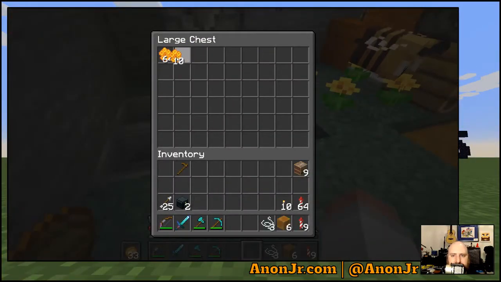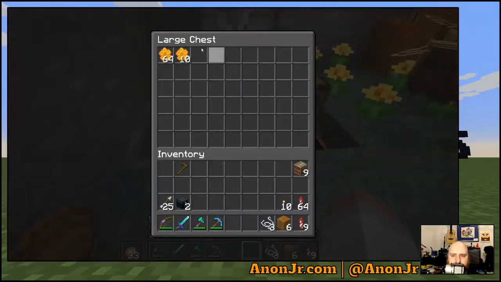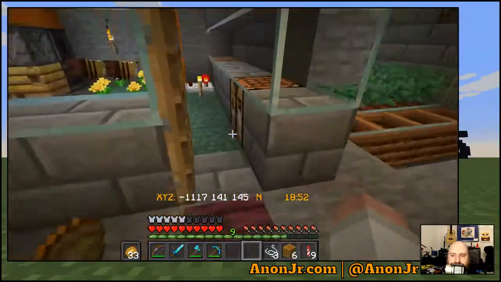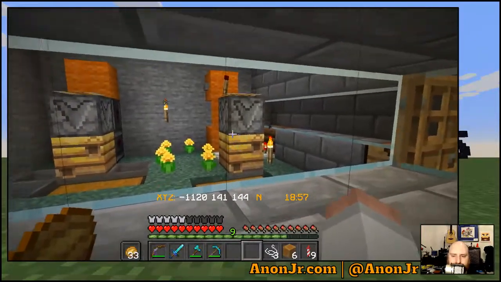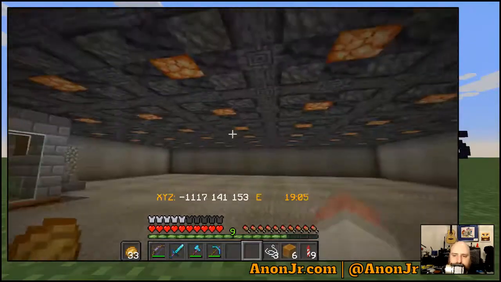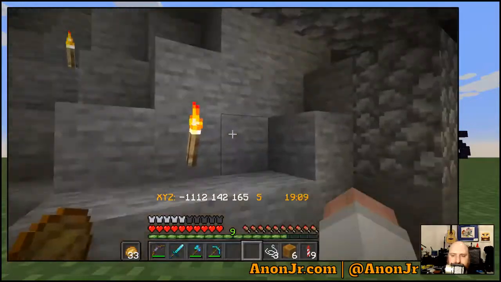Like, the honeycomb, every time the shears fire, you get three honeycomb. Every time this fires, you get a bottle of honey. So that might be one where I actually want to do a different split, so there's more for the bottles than there is for the honeycomb. But something will go down here. I haven't quite figured out what's going on in the basement.